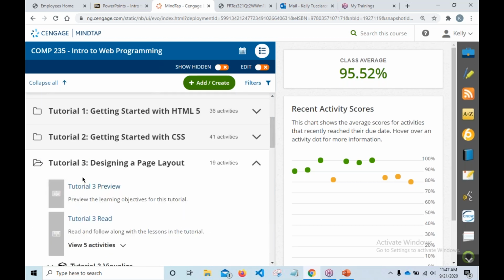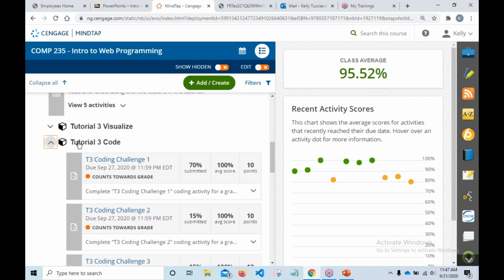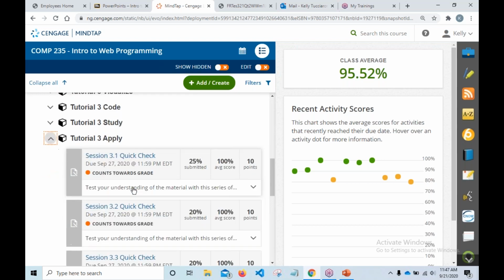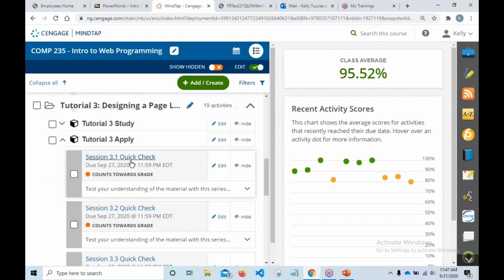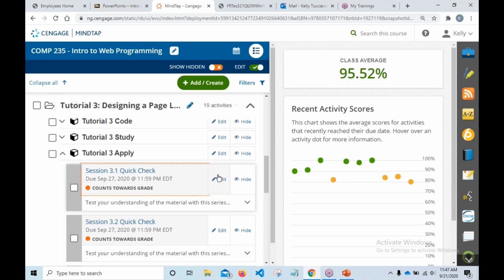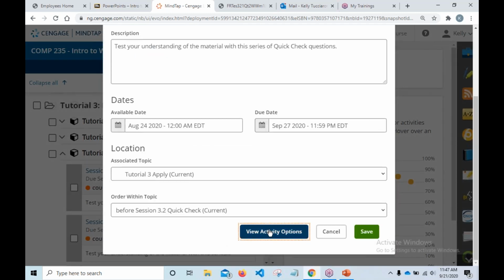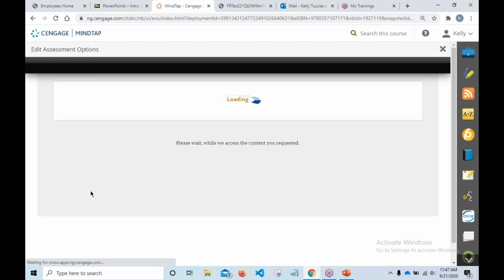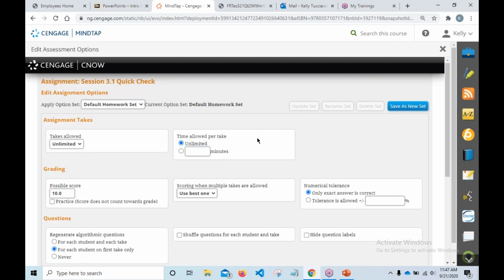What about the quick checks? Do we have unlimited attempts with those or just one? Good question. Let me look. I can't remember. That's something I set up over the summer, so let me look. The quick checks. Yeah, it does. You're right, Jess. It does let you check your work as you go with the quick checks. I know that, but I think one time I messed up and I wanted to redo one, but I don't think it would let me. I don't remember.